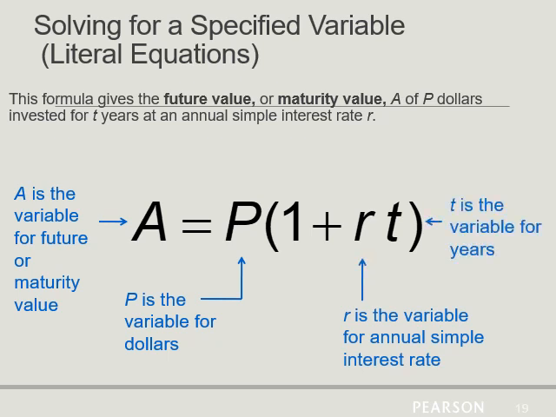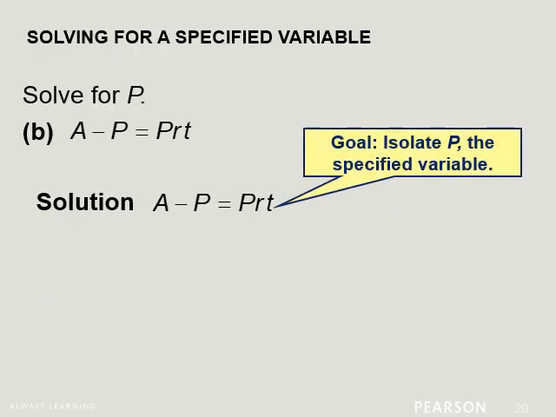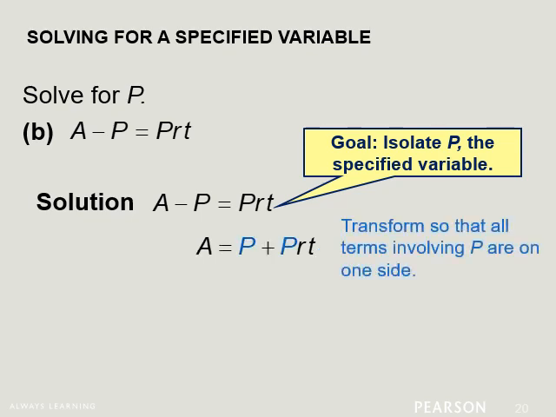Okay, so the first thing we're going to do is we're going to get that P over on the other side. So we're going to do that by subtracting P from both sides. So it says A minus P is equal to principal times rate times time. And basically what this is the total amount you end up with. So when we take the total amount you end up with minus what you started with, we're looking at your gain. So this would be the increase. Okay, so A is equal to P plus P times RT. So basically all we did was move the P back over on the right-hand side.